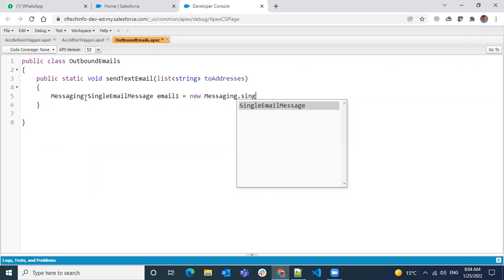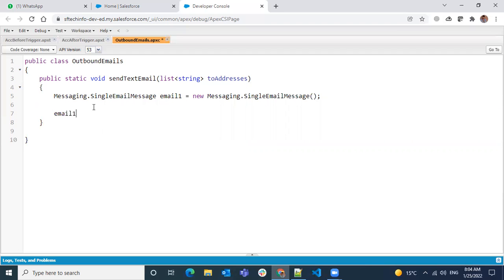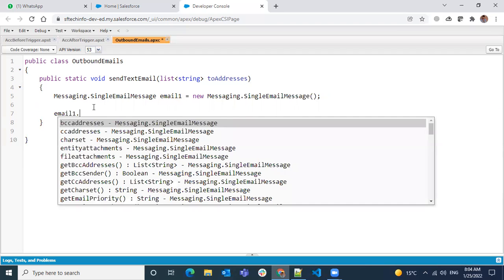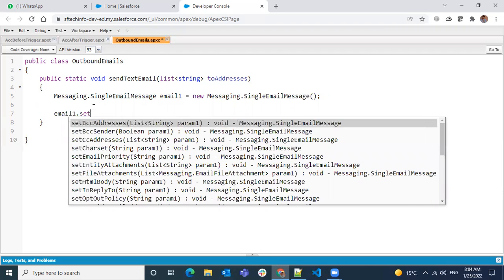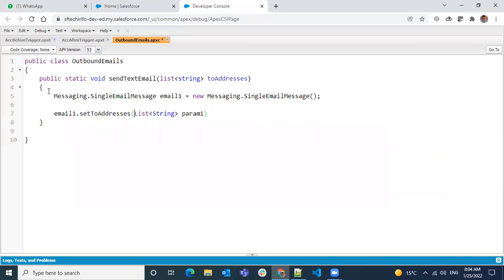Now I have an email. To this email, first thing is I can set the to addresses. Set to address. I would like to set this as whatever I receive from the parameter.